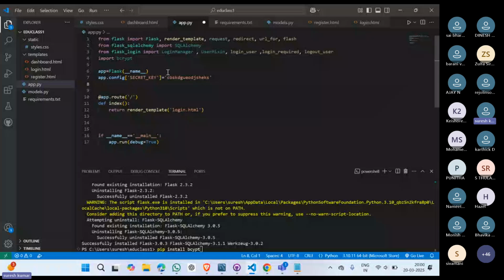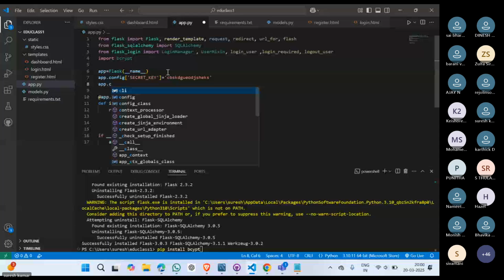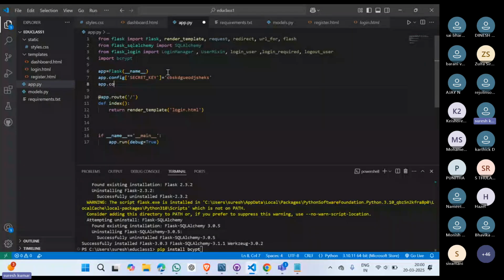Next, we are going to configure the SQLAlchemy.